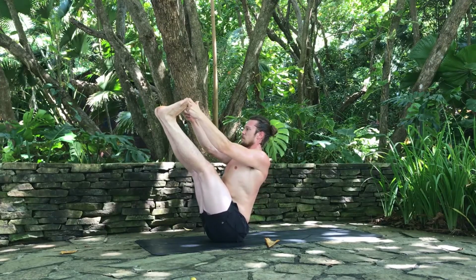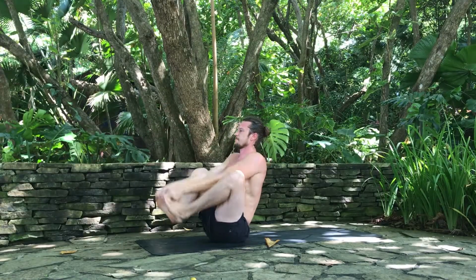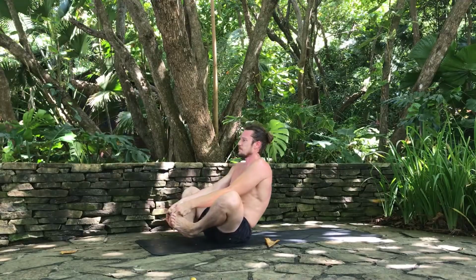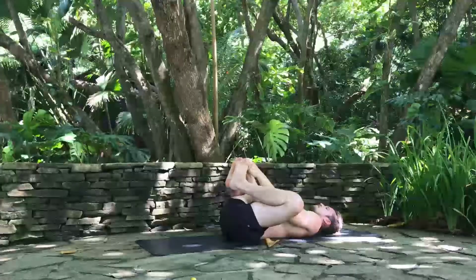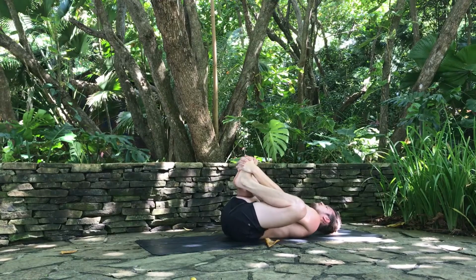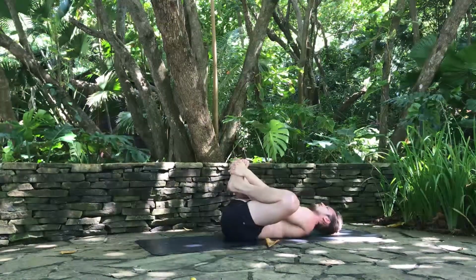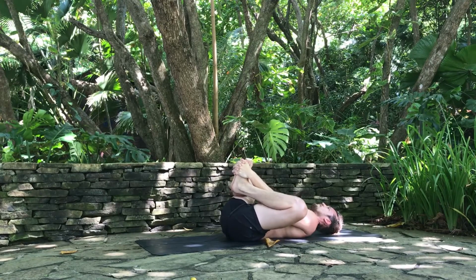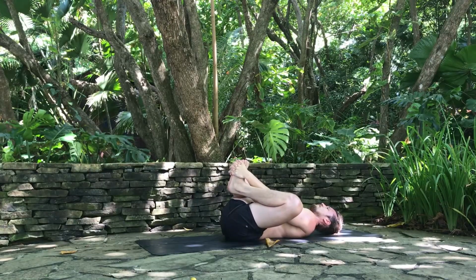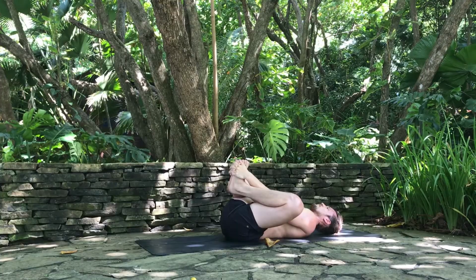Bending into the knees, falling down onto our back. Taking butterfly again on our back, Supta Baddha Konasana, rocking back and forth, recognizing that you've already put in all the hard work. You've done most of the practice. You've already pushed through. You made it to the sweet spot. And it only took you 26 minutes to get here. And this is accessible to you anytime, any place. This is yours.